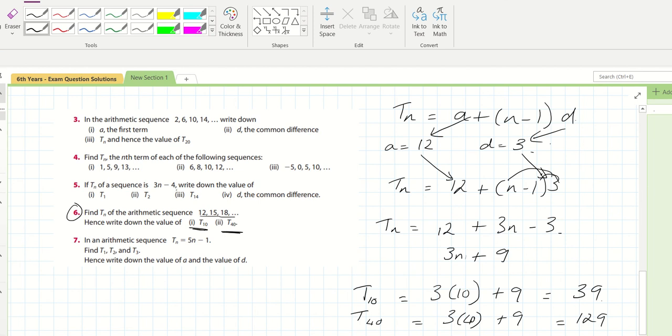Okay, so look, it's a really good idea just to have a practice on using some of these questions. You can try these ones here and 7, or you can go to your own book and have a practice at using the formula. You really need to be familiar with using this formula before you can do some of these exam questions. So hopefully that's helpful, guys.